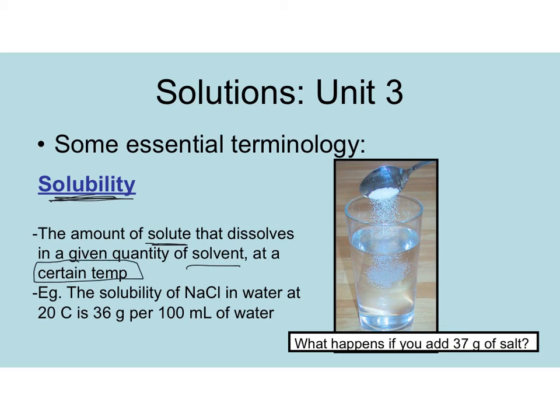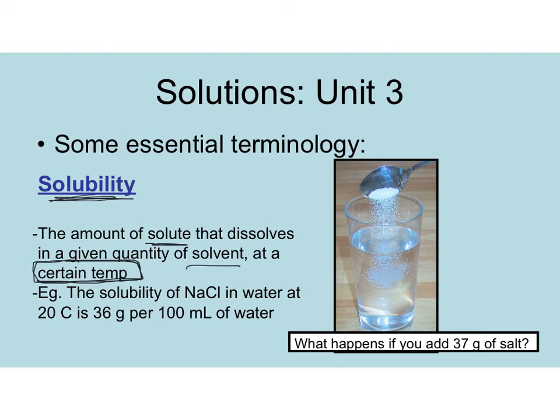And if you've ever made Jell-O, you'll know that you're going to dissolve a whole bunch of sugar in water when you make Jell-O. And you can't do that in cold water because the sugar just doesn't dissolve as well. But if you heat up the water, you can dissolve things a lot better. So we heat up the water, we dissolve a whole bunch of sugar, okay? And then as the water cools, it solidifies and makes Jell-O.